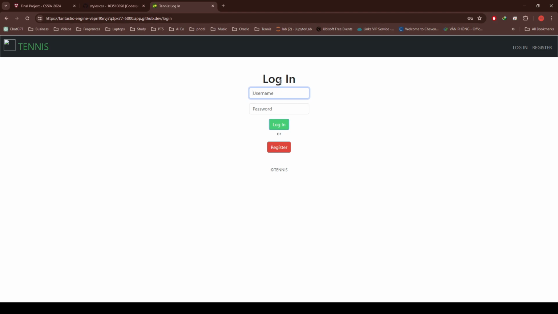Now if you successfully register, the system redirects you back to the login page. Now I put John and I just type 2 in here. Well, we all know that the password is 1, but I put 2 here. The invalid login information means the password is incorrect. Now John, 1, login.